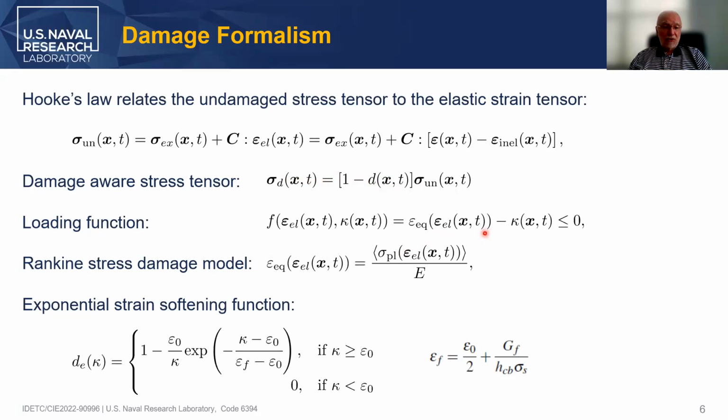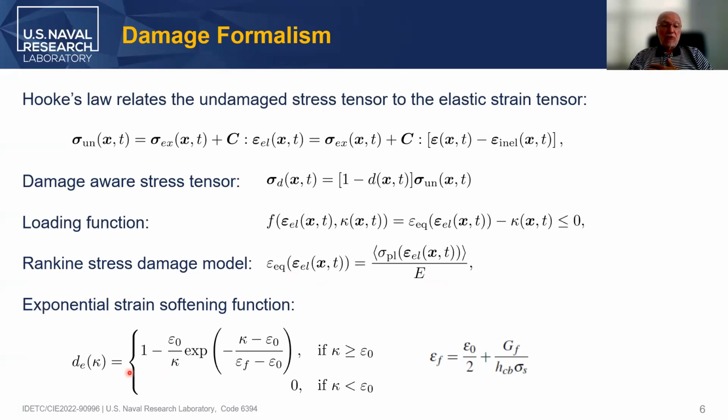Then we need to have a loading function implementation equivalent to the Kuhn-Tucker conditions for ensuring that the material is not healing itself when you unload. We can actually use a Rankine stress damage model for how the equivalent strain evolves as a function of the elastic strain and the loading.